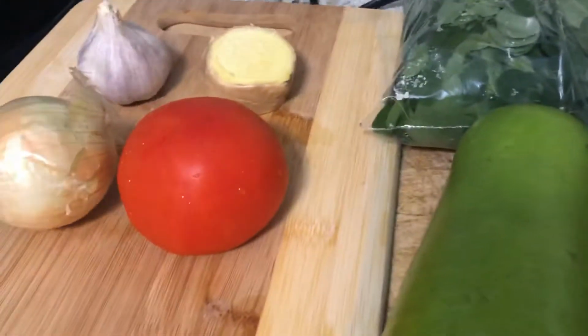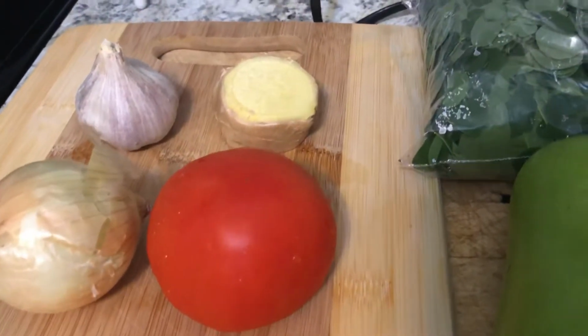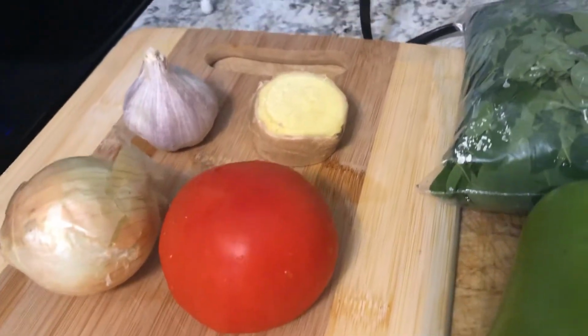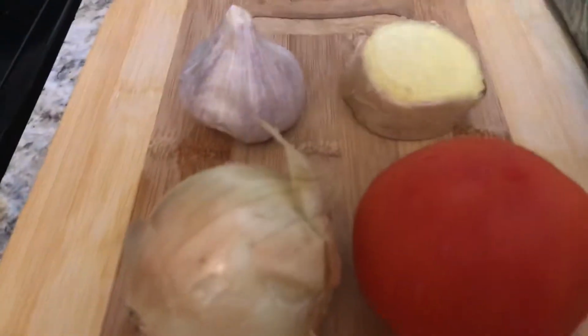Gagawa tayo ngayon ng tinatawag sa Bisaya na tininlag. Ang recipe na ito ay turo sa akin ng aking Mama Perla. So, meron tayong malunggay, meron tayong upo, suggested lang yan na additional, pero basically malunggay lang talaga sana. And then we have garlic. Ito ang ating ginger, tomatoes, and onions.